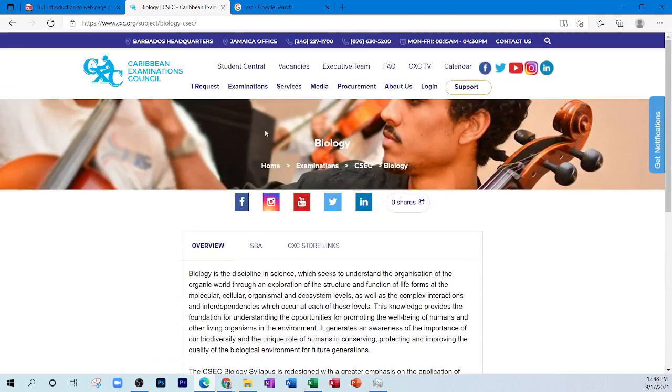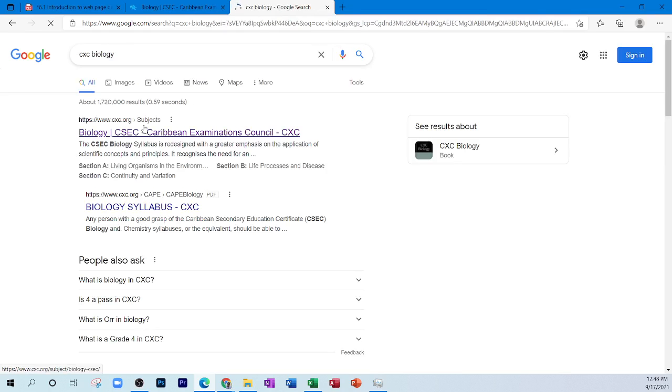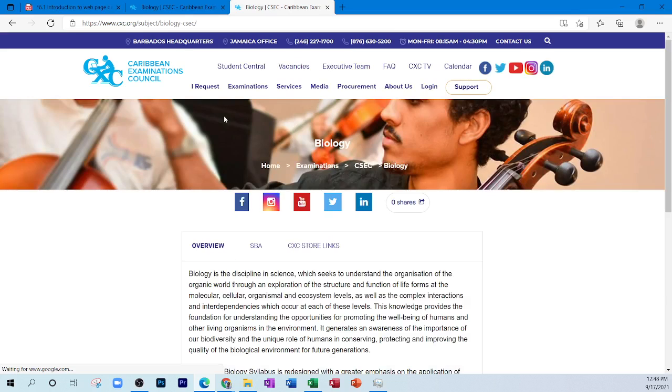You can simply go to Google and type in CXC biology and that exact same page comes up. You don't need to navigate, and that is true. But if you notice at the top here, it's not that you need to go through all of those pages to get to your destination.